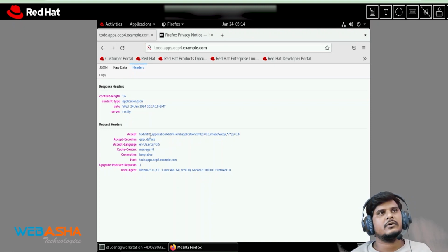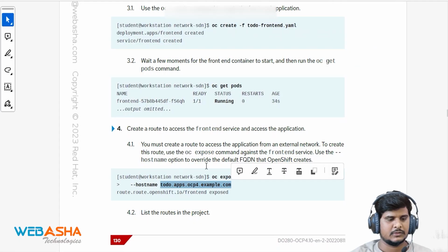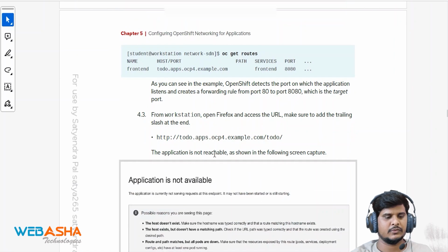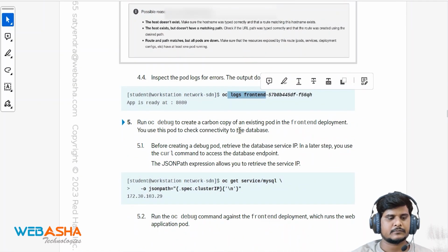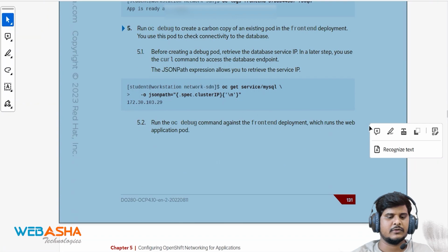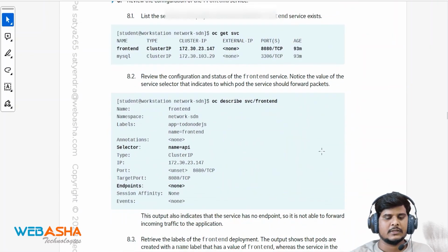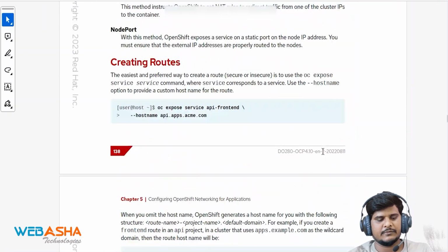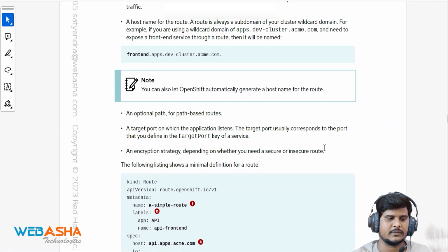They mention some extra steps, but what I feel is that if your services don't have an endpoint, then the problem is mostly in the labels and selectors, I mean to say. That's the point they are trying to make. Even so, you can verify with the help of different logs and everything, and after that you can verify it's running fine for me. So this is about service labels and selectors. In the exam we have some samples you can use accordingly. In the exam we have questions on the same.